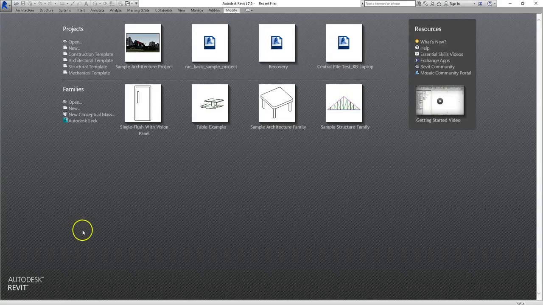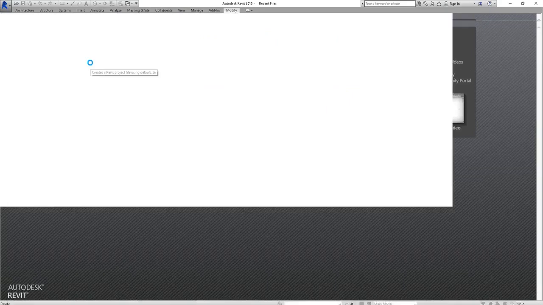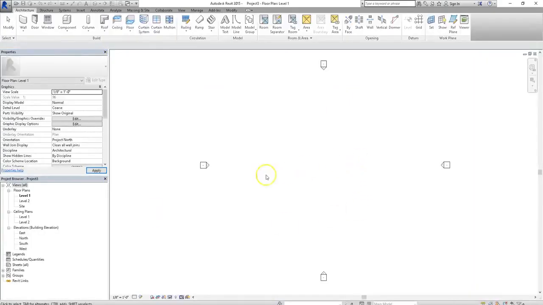So the first thing that you're going to need is some sort of starting point. Now I usually like to go with the architectural template, but that's also because that's in my field. For people working in other disciplines, you might use the structural template or mechanical template and build out from there. Regardless, you'll want to start with what you know.